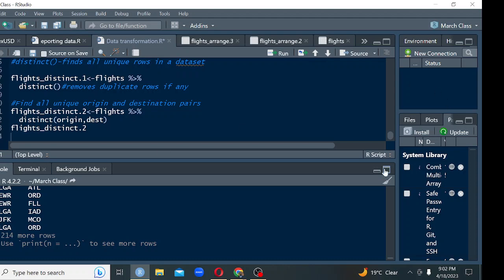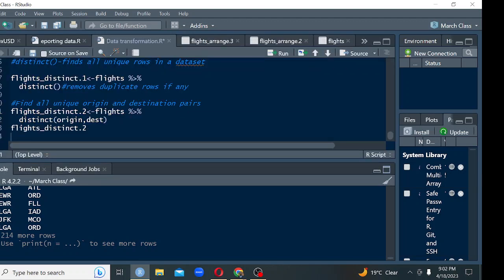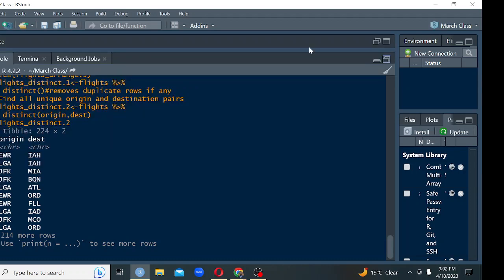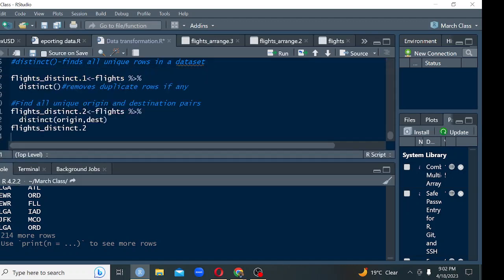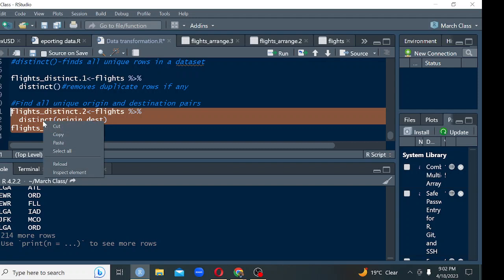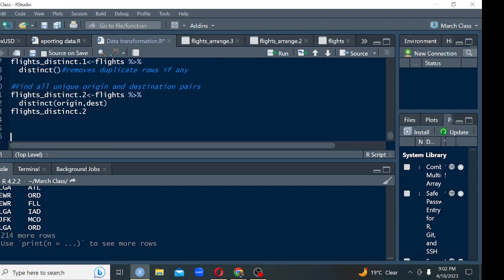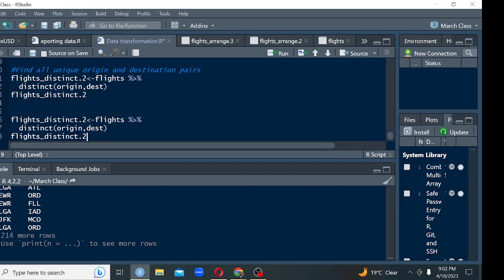But remember, the data set that we have gotten has only two entries. Maybe now someone is interested in having all the other variables. Remember, we had several. So what I can do is copy this code and paste.